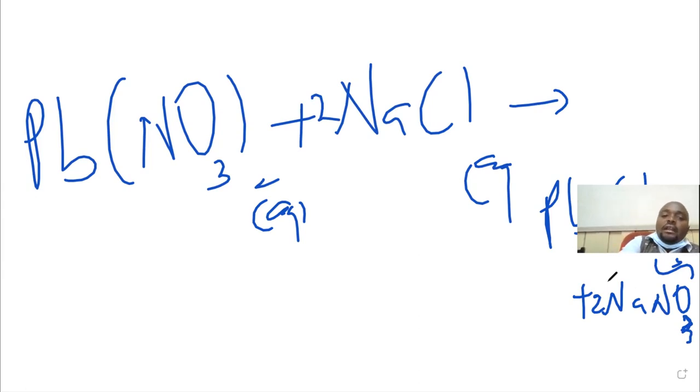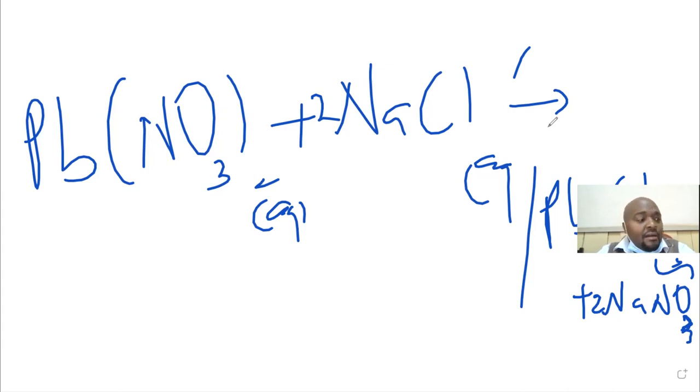When you are writing any equation on a single line and you find it cannot fit on that line, don't write the products as if they are on the reactant side. There is always an imaginary line which must separate the reactants from the products. So here, you need to know which salt you are preparing.